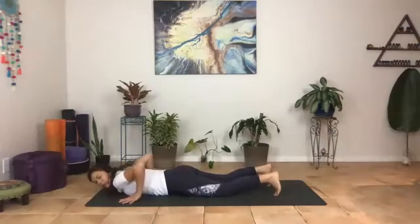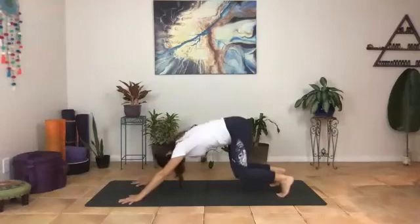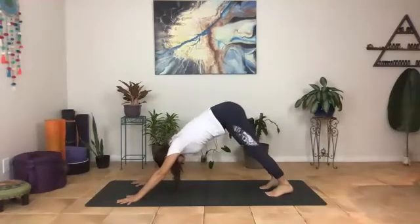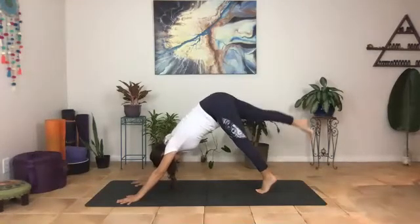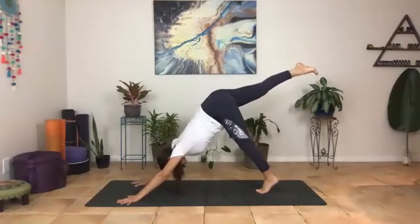Curling toes, knees on or off the ground, push it up. Exhale, back we go. Down dog. Let's gently walk the feet closer towards each other. Rise high on the balls of the feet. And the right leg will go up to the sky. Maintain your hips square. Demi-point or point or flex that right foot.